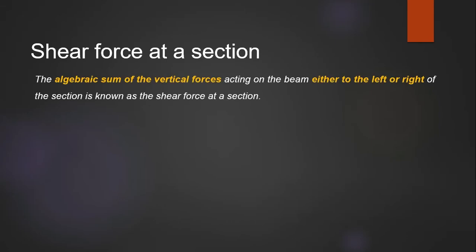Shear force is nothing but a force. How do we define that? As you can see here, shear force at any point or any section of a beam is the algebraic sum of all the vertical forces acting on that beam, either to the left or to the right of that section. Here is a simple reason why we define the shear force at a section in such a manner.